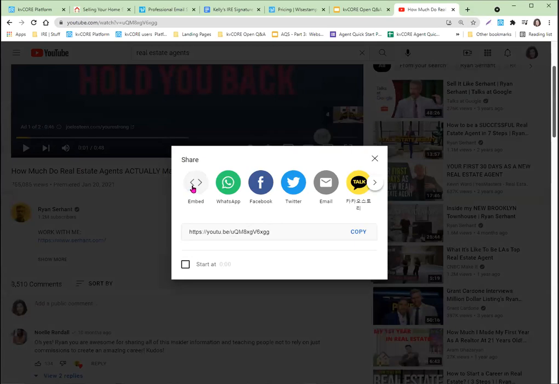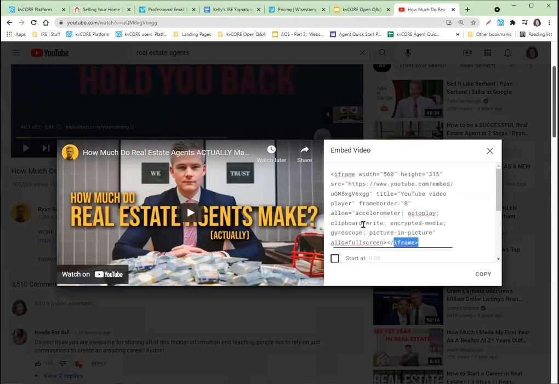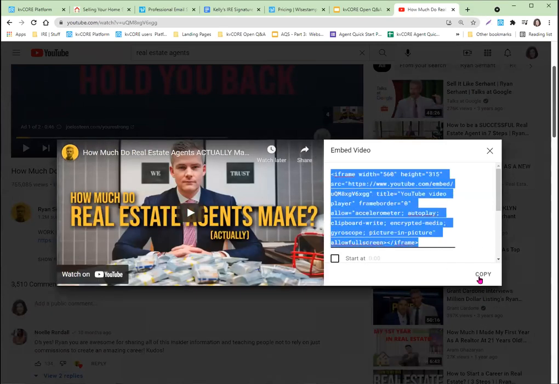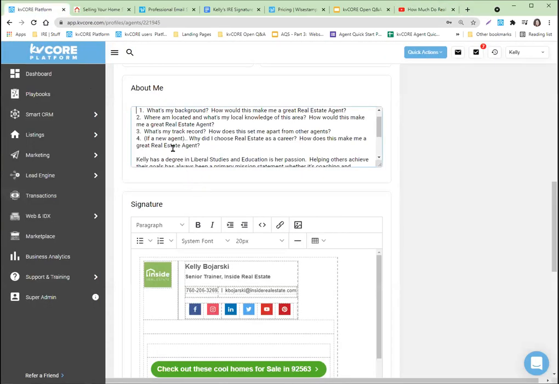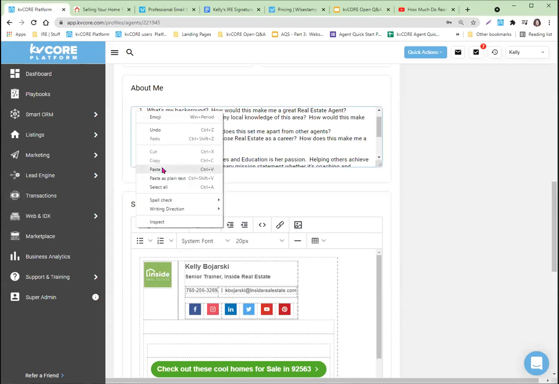And then the logo there with a little greater than, less than, that is your embed code icon. So you click on that and then you just click copy on the code on the bottom right, or you can just highlight and copy. But you want to grab that entire link, entire span of information. Then you can go right back into your biography and just paste that link right on in.